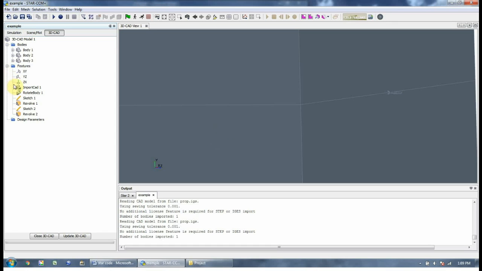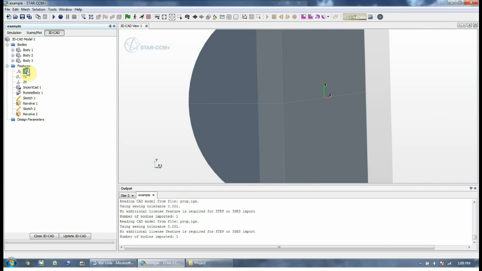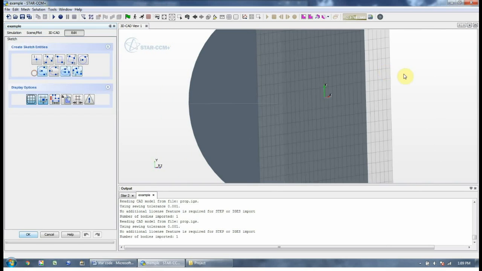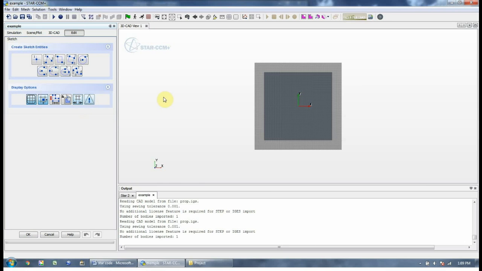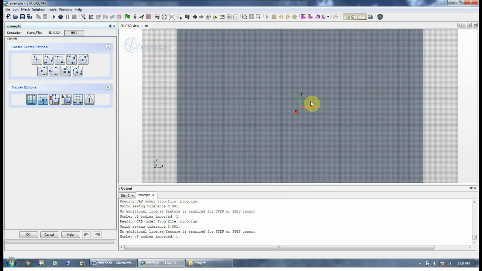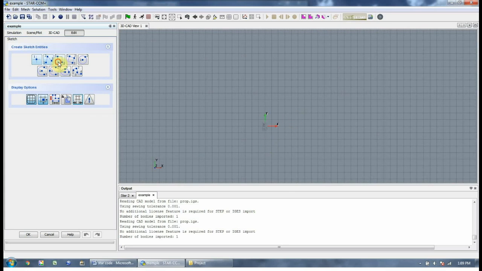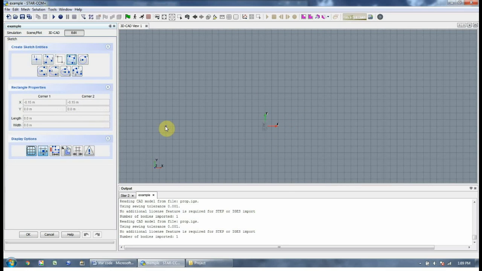So we'll now go ahead and create the fluid that's going to be rotating. We'll create a sketch in the same plane. We'll actually make the grid sizing smaller. Hit enter, and then scroll in, make another box.